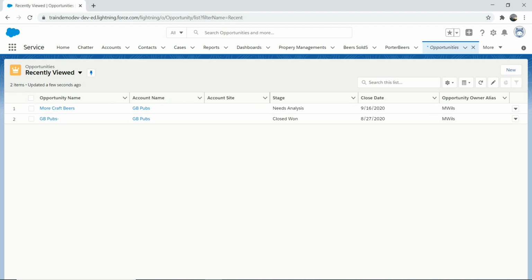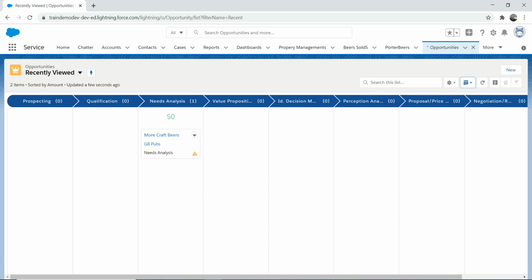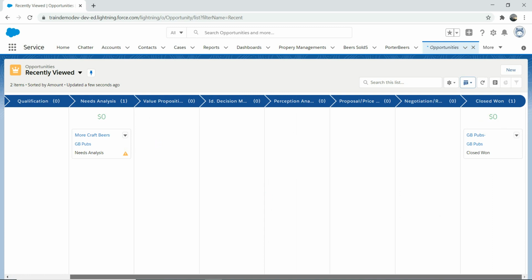So go to here, right? This is a table mode. This will give you the list view. If you wanted to see the list view by stage, you can see that here, or something called a table view. And if you wanted to go to Kanban, this tic-tac-toe kind of thing, or tabular icon, you can go down and then go to Kanban here. The Kanban is a very interesting looking view. This is for the recent view. So you can see that closed one.